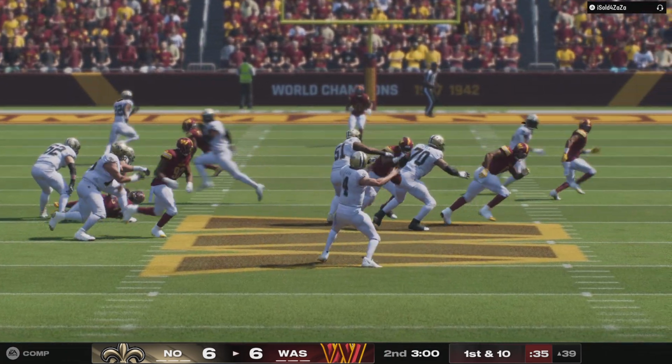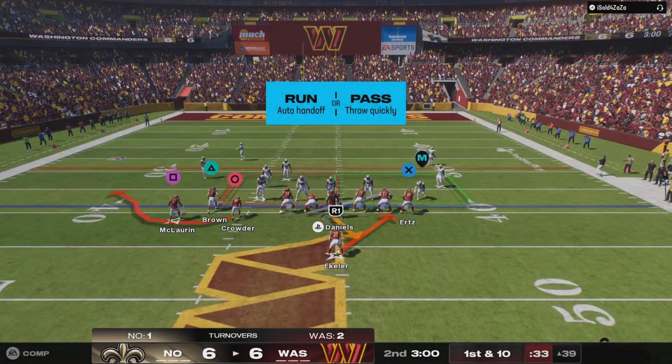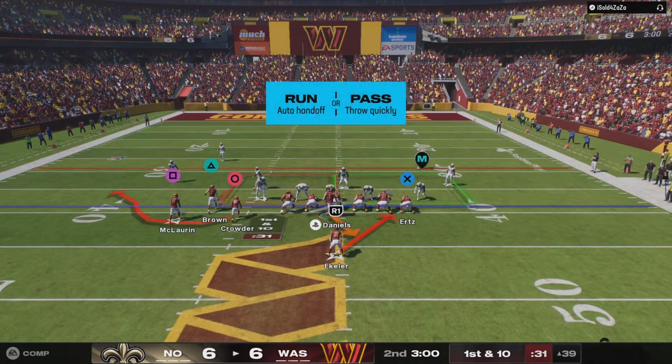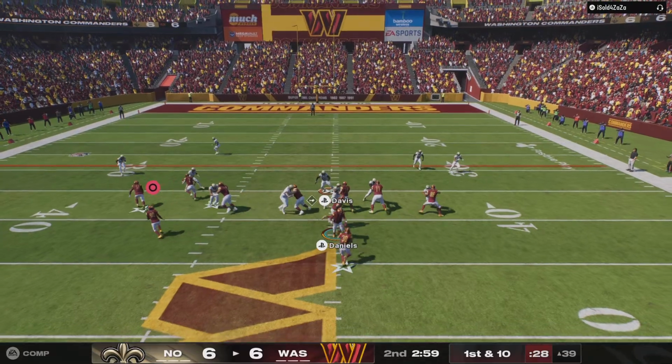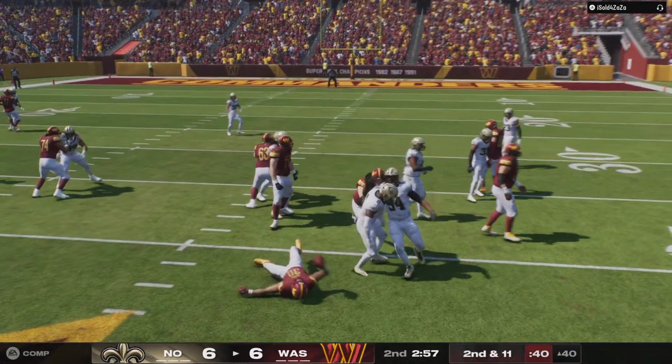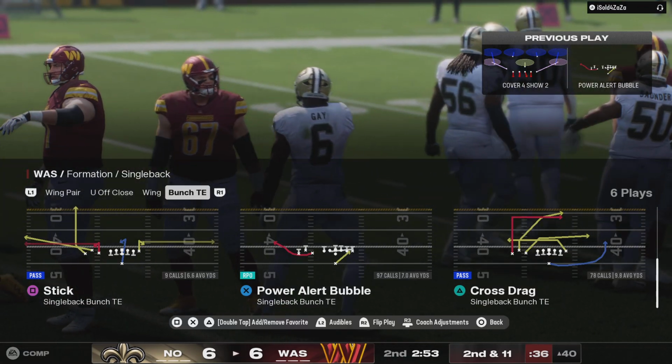So this is where an offensive play caller needs to come to the rescue of his quarterback, because this defense, they're on to you. They've got 2 picks. They're starting to pick up on your tendencies. They're shifting guys over to counter them. Now you've got to add some wrinkles. Now you've got to throw them a curveball and try to shift back some of that advantage to your side of the ball.